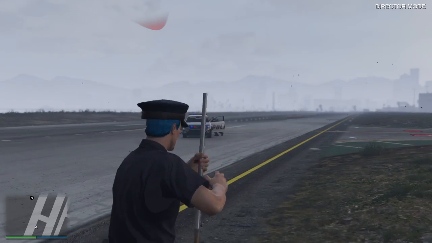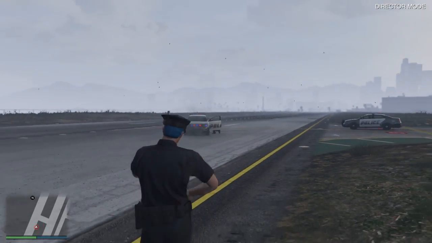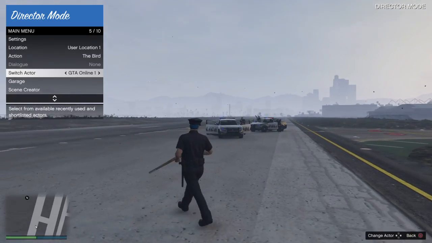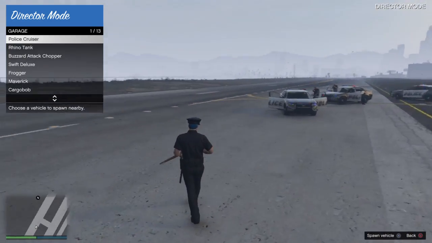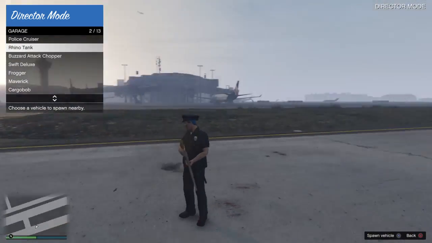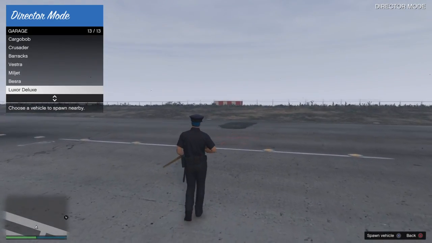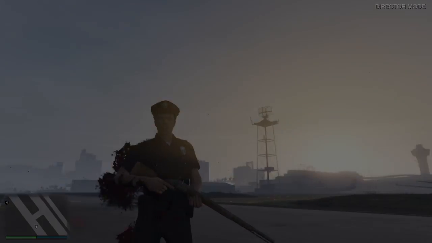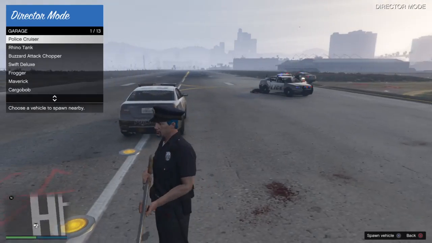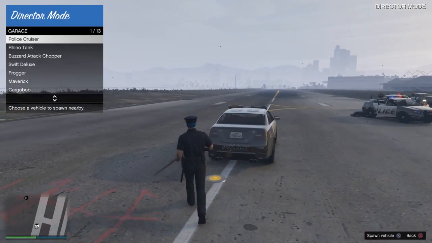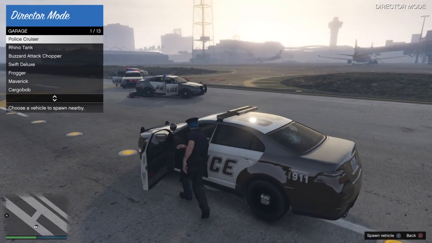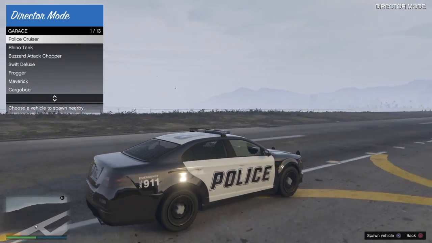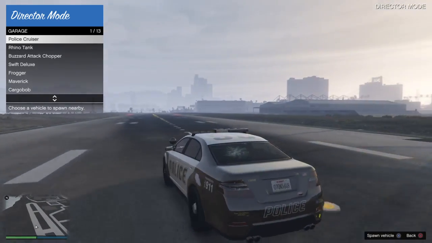So this is pretty much what you do. You can just have at it with whatever you want, or you could go into your garage and get pretty much whatever vehicles are in your Pegasus list or in your garage. You can take out, like, this is the vehicle that I used for that one episode that I did, or whatever you want to call it, or actually a couple different ones.